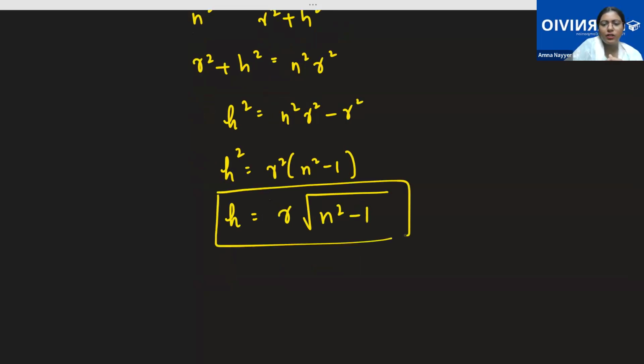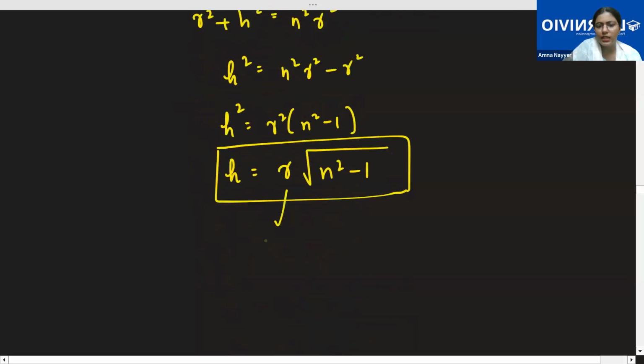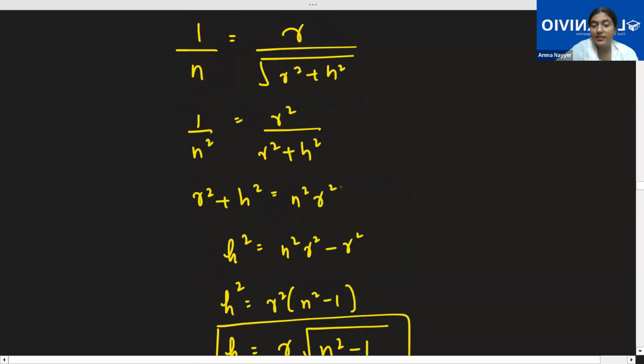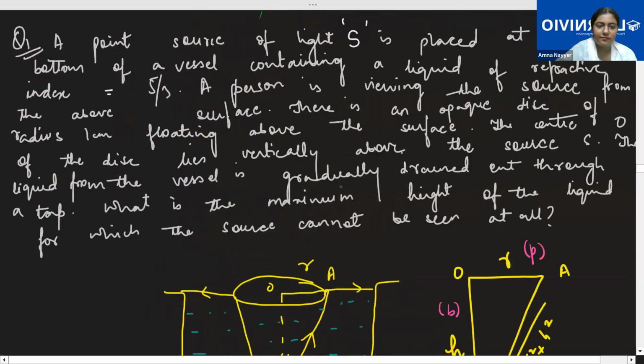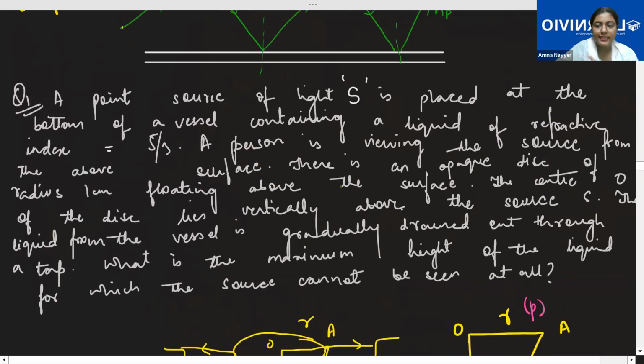A very, very important question that repeats. Now see, its value and radius value are given to you. Radius in this question was 1 centimeter and this was 5 by 3. You can solve that, but these steps will be very common in this. All right, write it, then let's start the new topic.